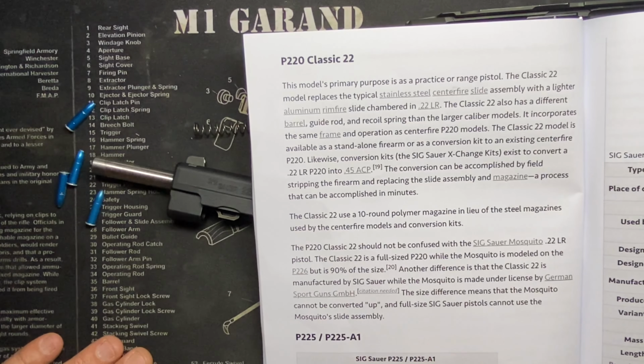So if you had bought this P220 Classic 22, and that's all you bought, and it came with the 22 equipment and the receiver, you could buy this exchange kit, which would be the 45 slide and barrel and recoil spring and guide rod. This conversion can be accomplished by field stripping the firearm and replacing the slide assembly and magazine, a process that can be accomplished in minutes, seconds.